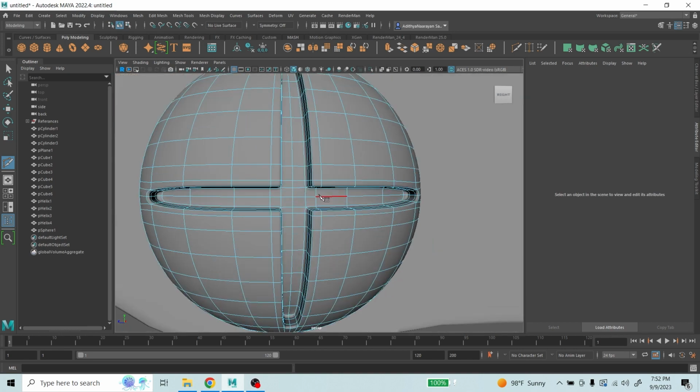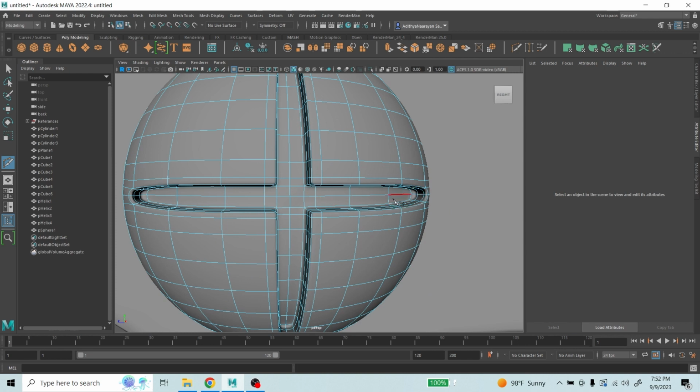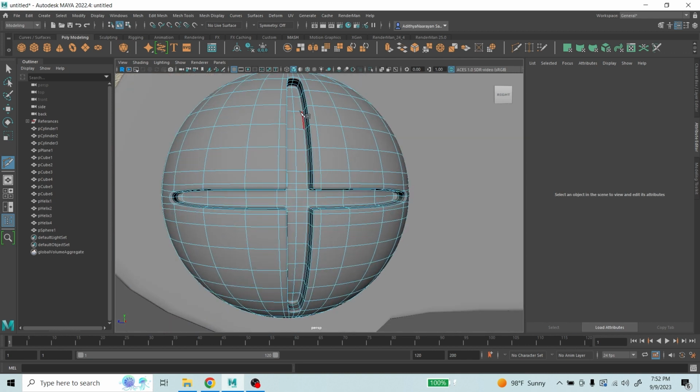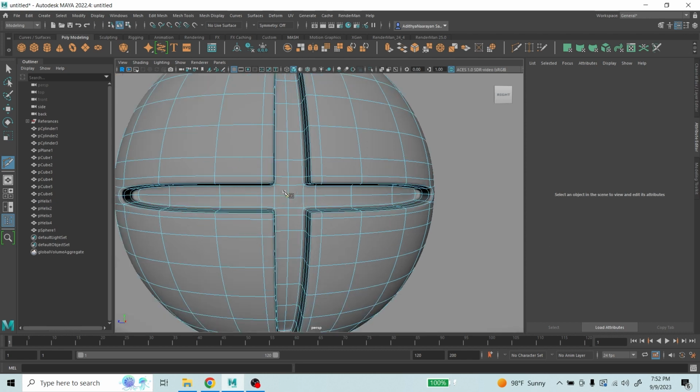Now, while these supporting edge loops do seem to work, we could obviously make them even sharper around certain places. The thing that we can do is add creasing to it, and we talked about creasing earlier. So what we have to do is go over here and select the edges that you want to crease, which would be this one, and we don't necessarily have to crease this one right there. We can just use this one, and then we can go to Mesh Tools, then use the Crease tool, and since we've already selected the components, we're going to middle mouse and drag it out. It seems to be creasing just a little bit, so we're going to go ahead and select some more right there.